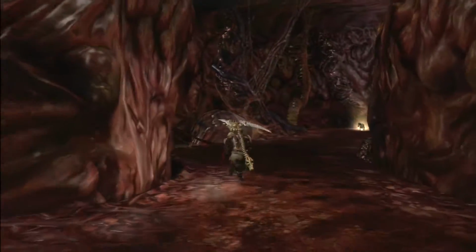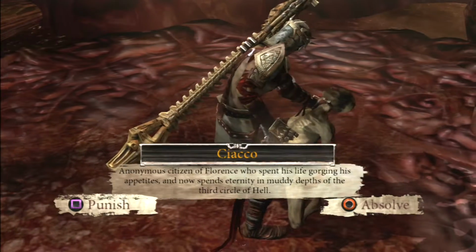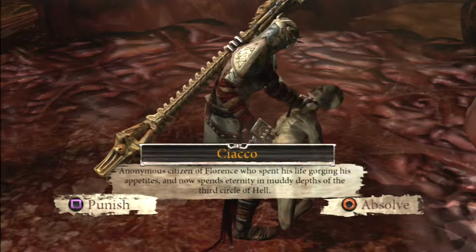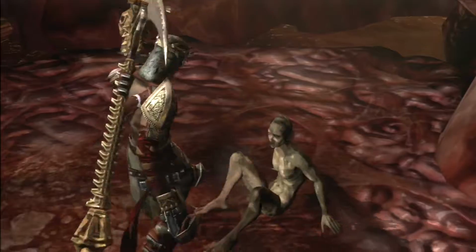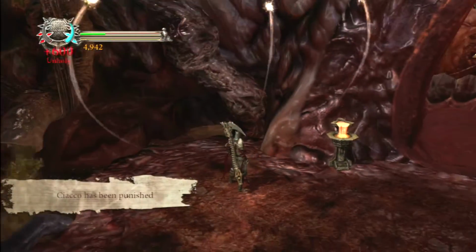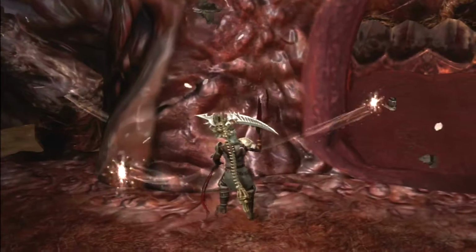Finally. Like I said, those worms take forever to die. Alright, so over here is our save point, but let's go talk to this person. Okay, so this is Siako, an anonymous citizen of Florence who spent his life gorging his appetites and now spends eternity in the muddy depths of the third circle of hell. So, like I said, someone who pretty much cared only for themselves and gorged themselves. They didn't notice or care for others. That's what earns them a free ticket to the third circle. So, let's go ahead and get the soul fountain, and then we're going to save our game.